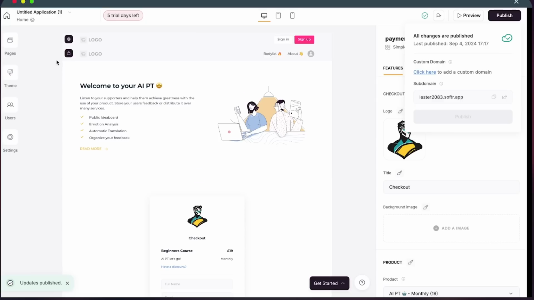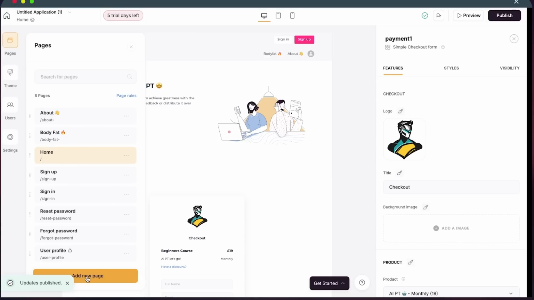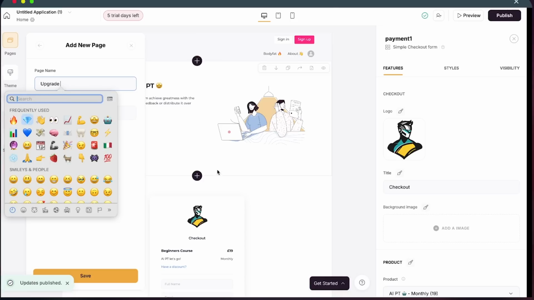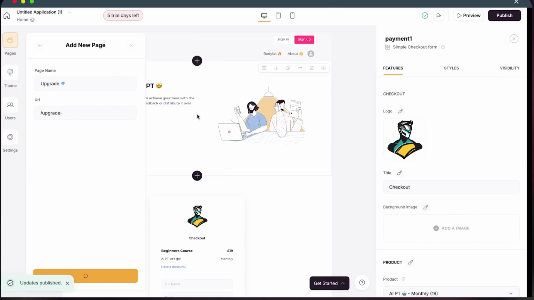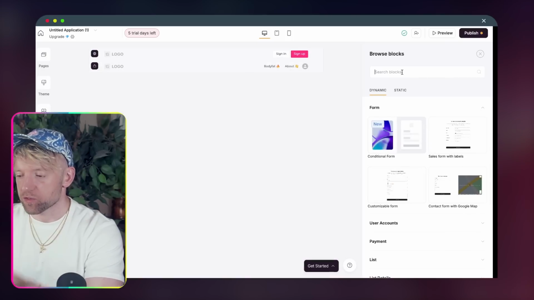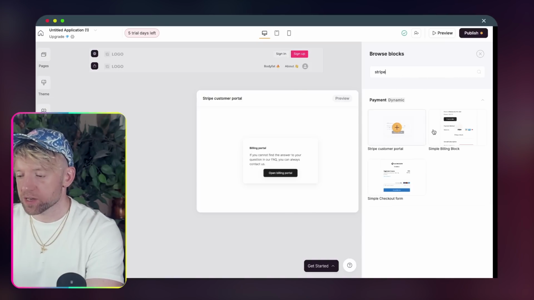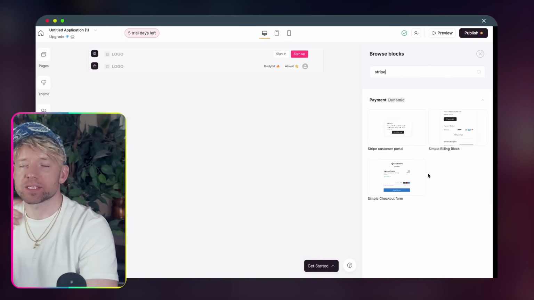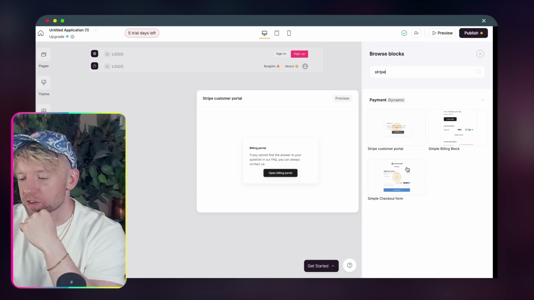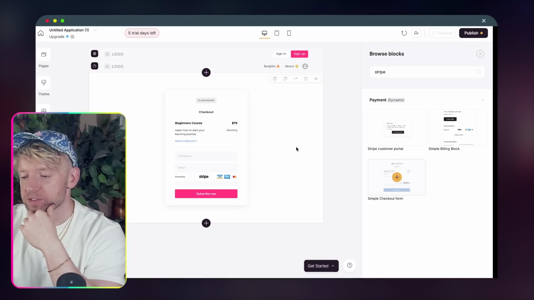The other thing that we could do, guys, if you want to, is just come into pages, add new page. Let's just call this one upgrade, with a diamond, like so. Click save. And then what we could do here is obviously have a hero block, but then we could add the Stripe module on an upgrade page, like so. If you want a video on how I would set this up, literally page by page, step by step, let me know down below, and I can do some content on that. If that would be of any value to you, let me know.